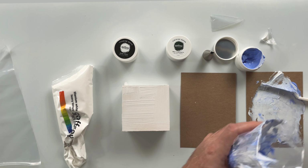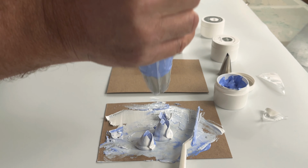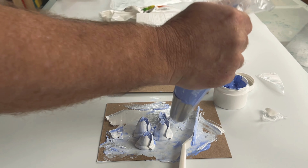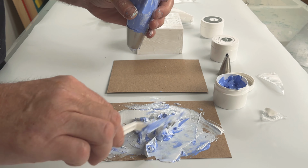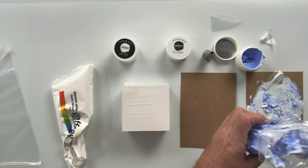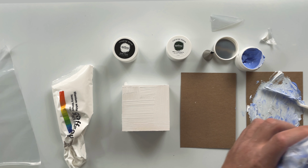I'm going to do my practice. So practice on the palette, because you can scoop it back into the bag after you practice. But it's good to get it right and make sure they're coming out properly on the palette before you actually put them on the little wood block, so you don't mess them up on the wood block. So just practice as much as you need to, and just know that you can throw it right back in there.